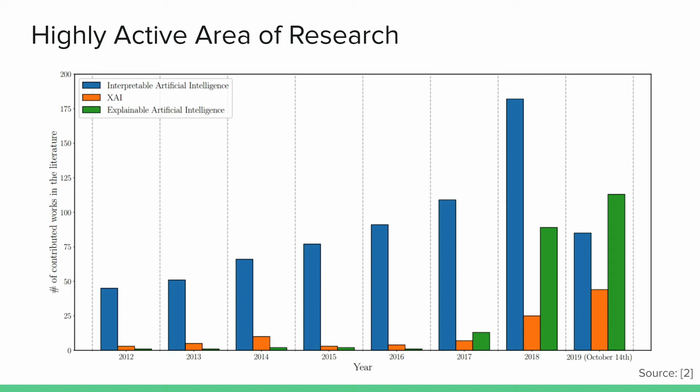Artificial intelligence has seen a rise in popularity, and this area of explainable AI has followed suit a few years behind, but it's becoming more and more popular in the last few years, and already this year we've seen many papers on this coming out every week, every month, and at all the big conferences there are several papers that you can find specifically tackling explainable AI. It might be referred to by different terms, but you can see already from this graph that it's gaining popularity.